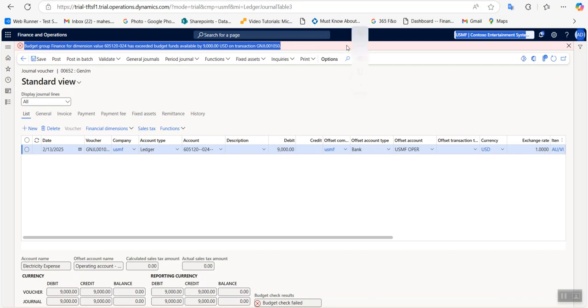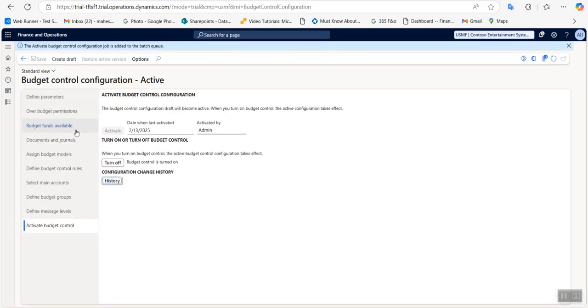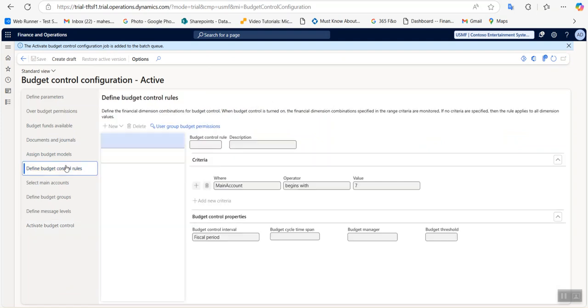The transaction is so and so voucher number. Okay, why is it showing 9,000? So the reason behind it is, initially when we created our budget control rules, at that time we didn't have this particular main account.